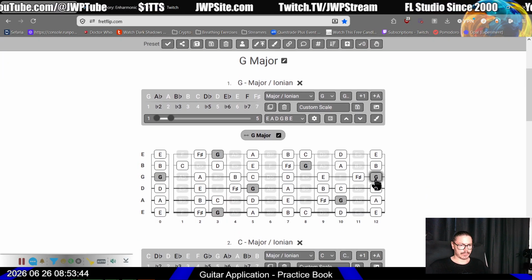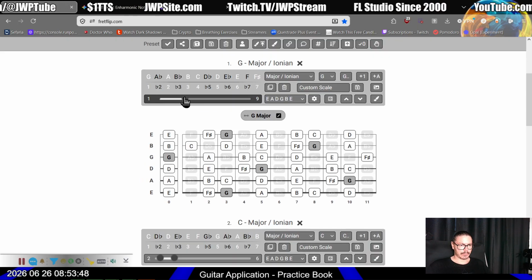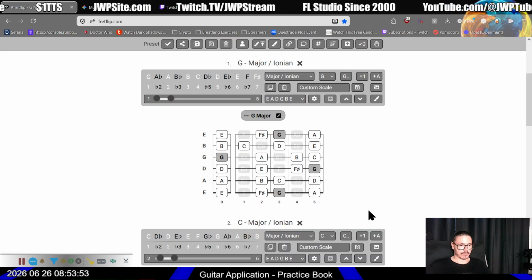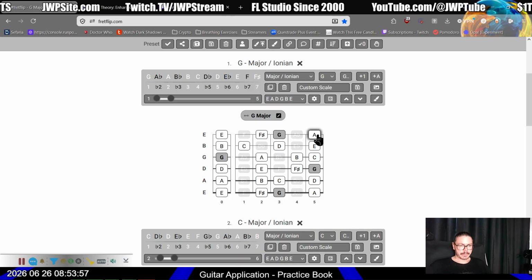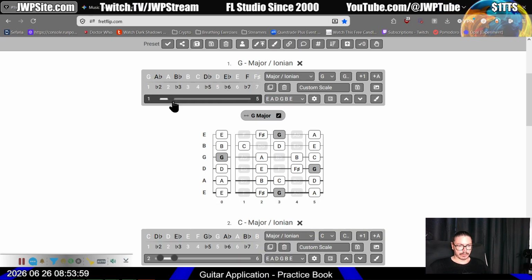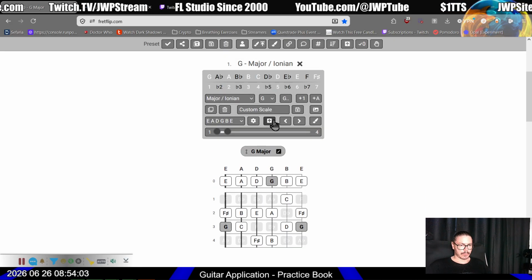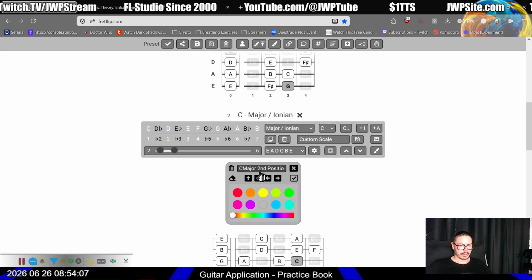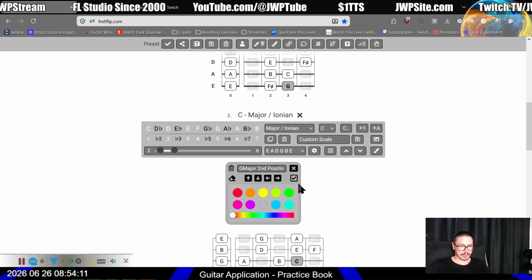Anyway, G major, and then I want just 5. I don't know why. I think it's just from the previous set. Okay, so I just have to 5, and then I want 0 fret, and I want 4 fingers. And look at that whole block right there. Okay, so I'll just go 4 fingers, and then, oh, it switched itself. Okay, I don't want that. And then I want to edit this to C major 2nd position, G major 2nd position.